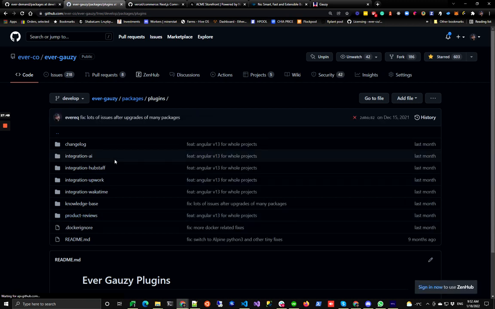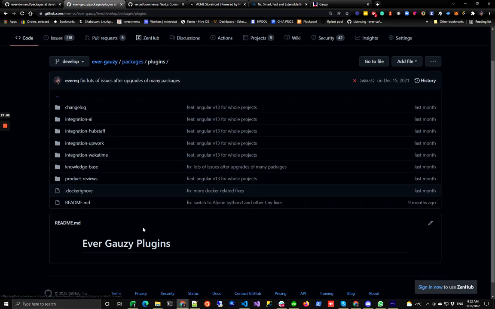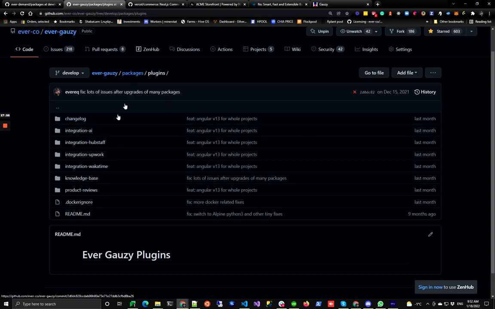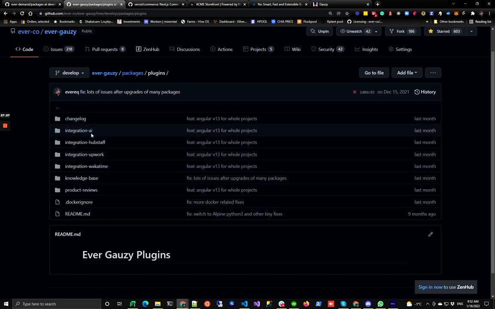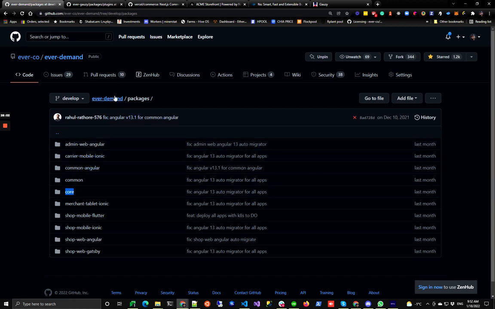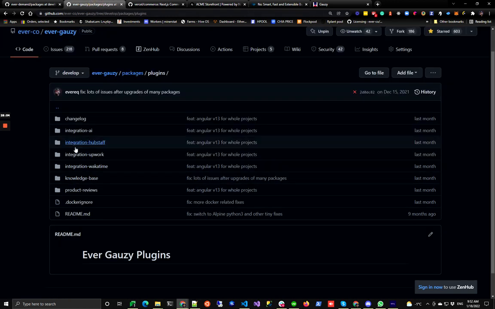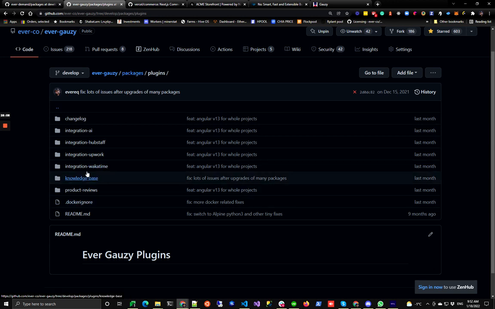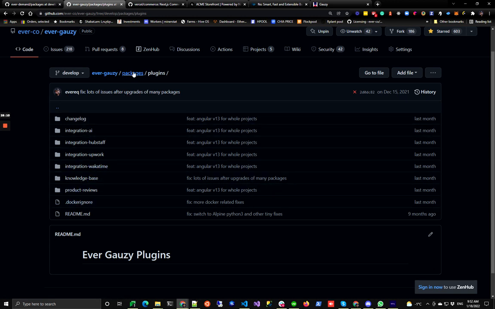They are not yet completely working. We're still working on that, but the goal is to have plugins integrated into Gauzy, and then we will have plugins integrated into the Ever-Demand platform. So that is about the structure.